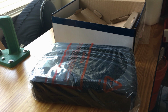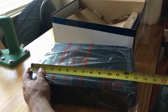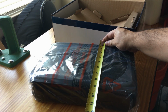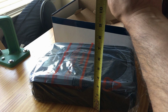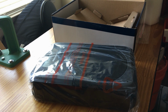Not really much. Give me a second. Let me get a tape measure. You know, it's a little over 13 inches. 13 1/4. And about 9 inches. A little over 9 inches deep or wide. And just under 3 inches. Let's see, I don't know, did I catch that? Just 3 inches tall there.